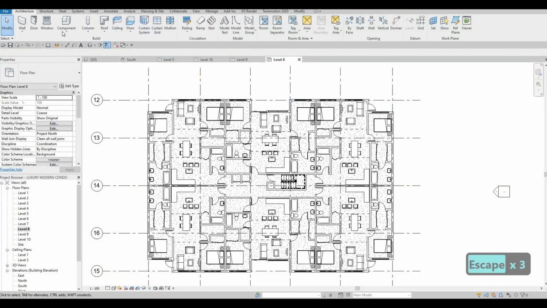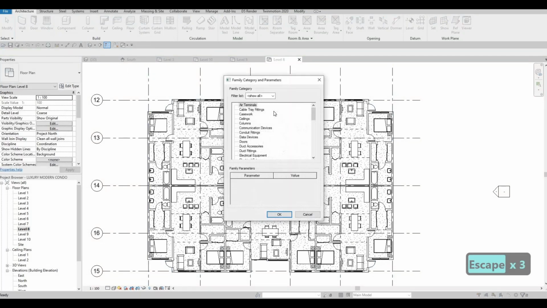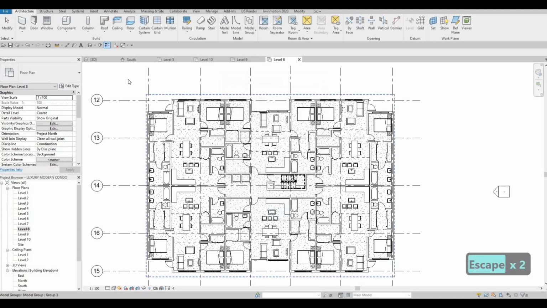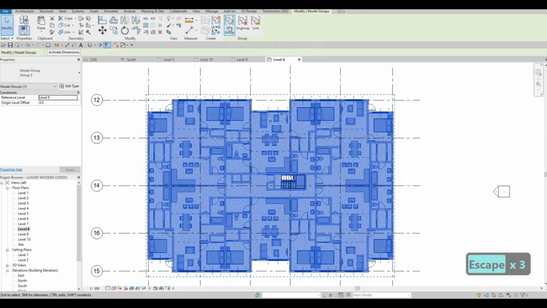We're gonna create a model in place, and the problem with creating a model in place in the group is you're not gonna be able to add it there.